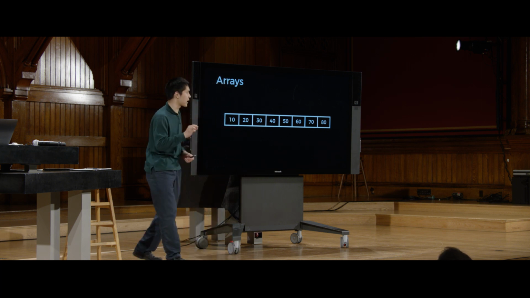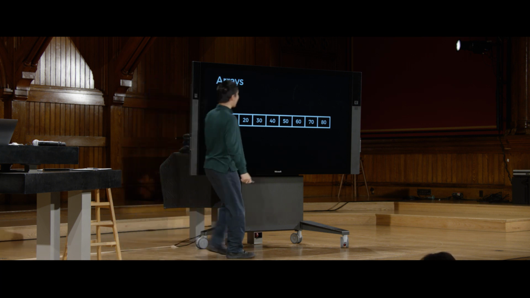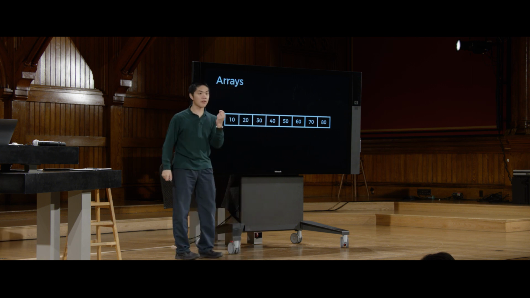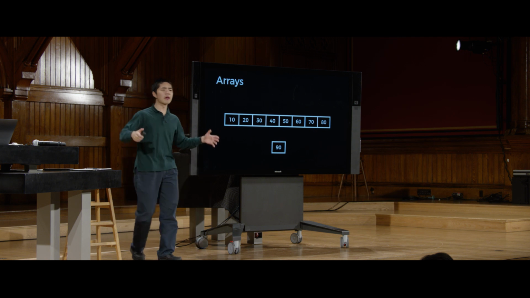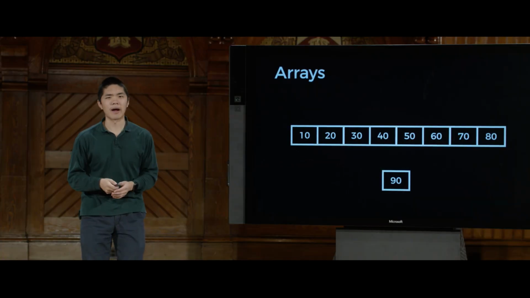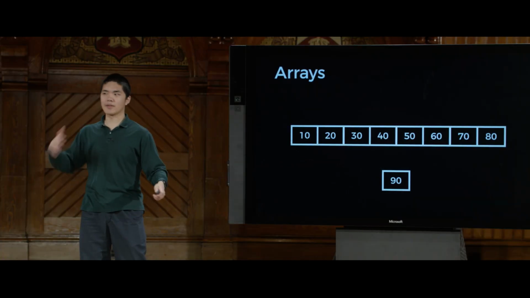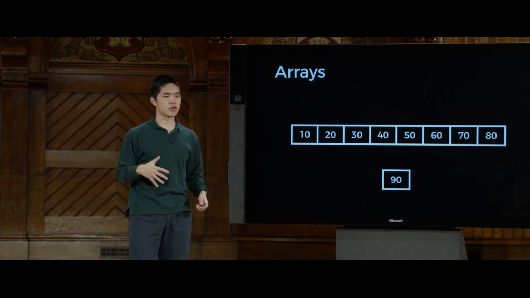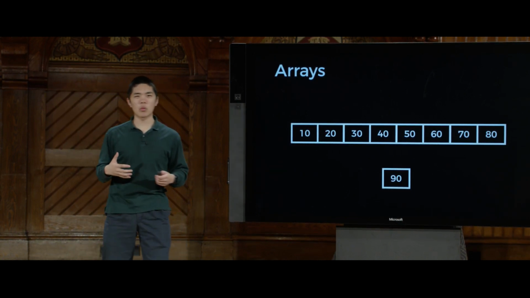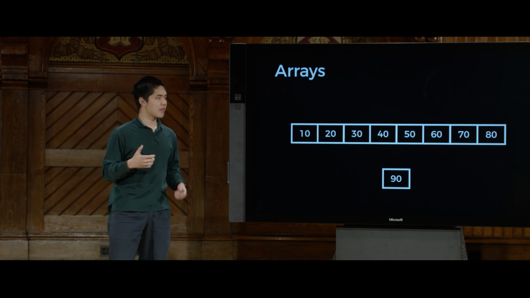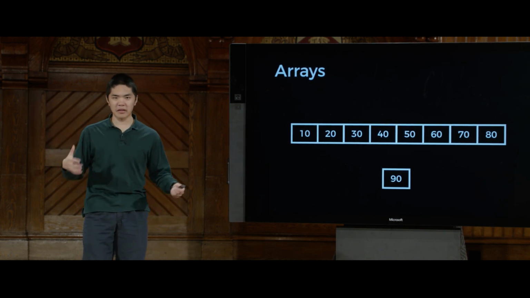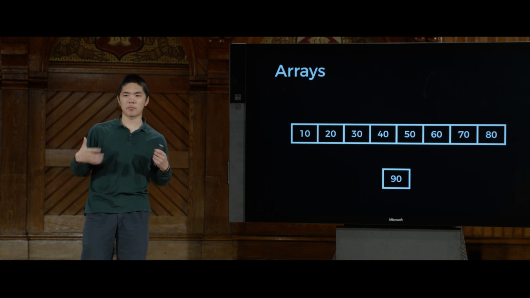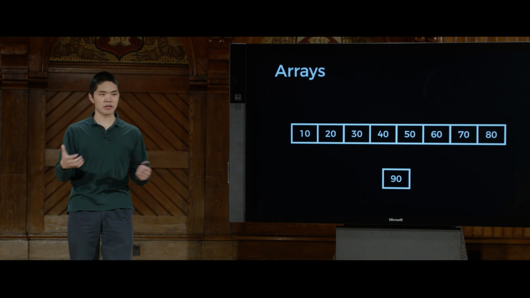You can't change an array's size, exactly. Once I have an array of like 8 numbers long, if along comes another number, like the number 90, and I want to try and put that in the array, well, too bad. The array is of fixed length. And there are workarounds. You can try and allocate a bigger array and then copy everything over from the old array into the new array, and that would work. But what we really want are some better data structures that allow us to dynamically grow or shrink the array. And different data structures are better served for different purposes. Every data structure has its advantages and disadvantages.